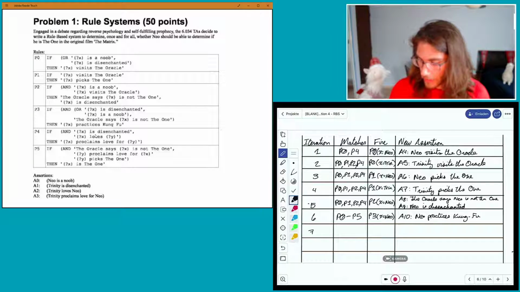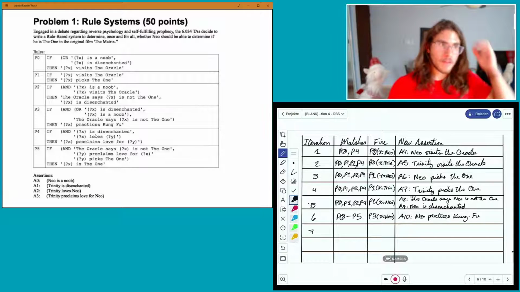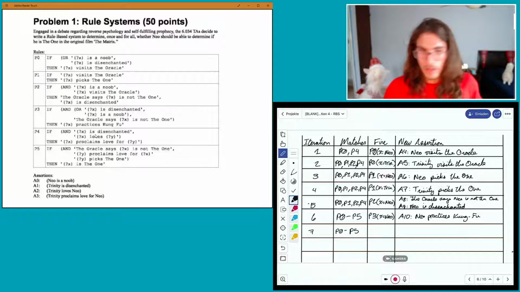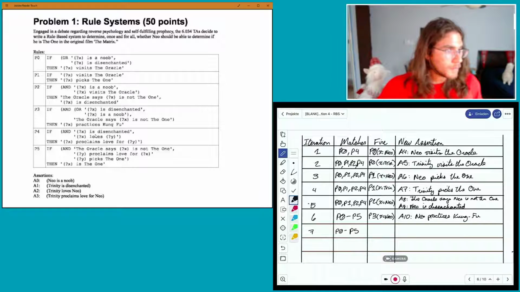Okay, iteration 7. P0 through P5, they all match. Don't need to check again. And now which one fires? We know P3 doesn't match for x equal to Trinity. P4 matches for x equals Neo and y equals Trinity. Pardon me, for x equals Trinity, y equals Neo.